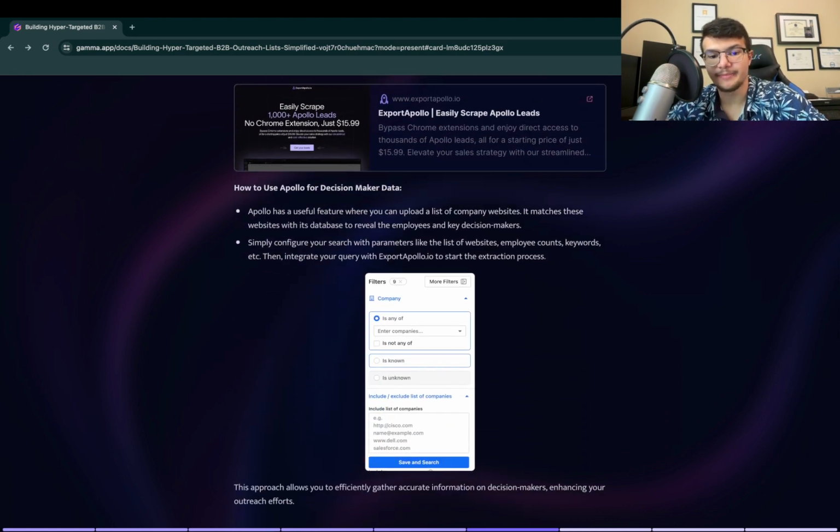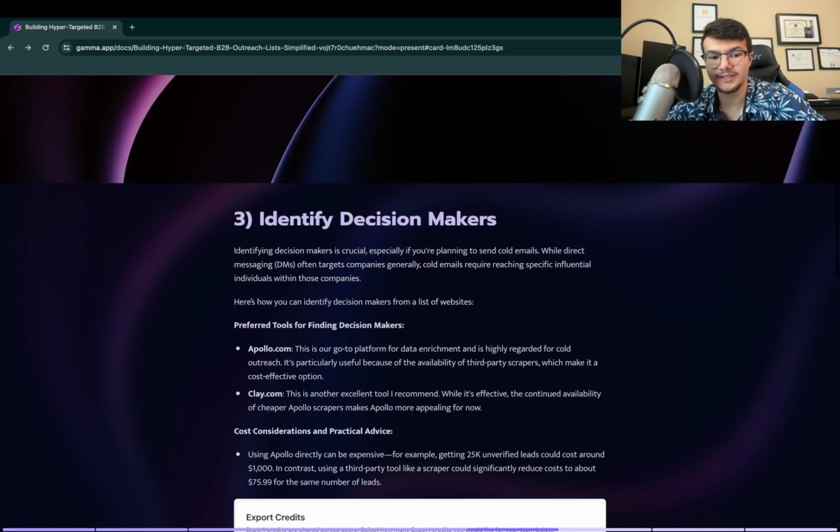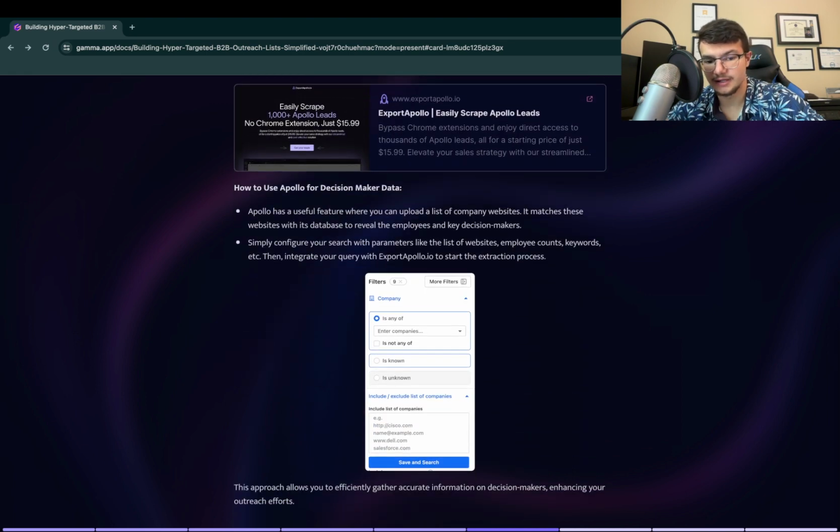Now, how we use Apollo to get the decision-making data is pretty simple. Apollo has a very useful feature where you can upload a list of company websites. So let's say you're scraping from Store Leads, as I mentioned above, e-commerce businesses. You could get the website off of there, then punch that website into Apollo, and boom, you're going to have a chance at decision makers.